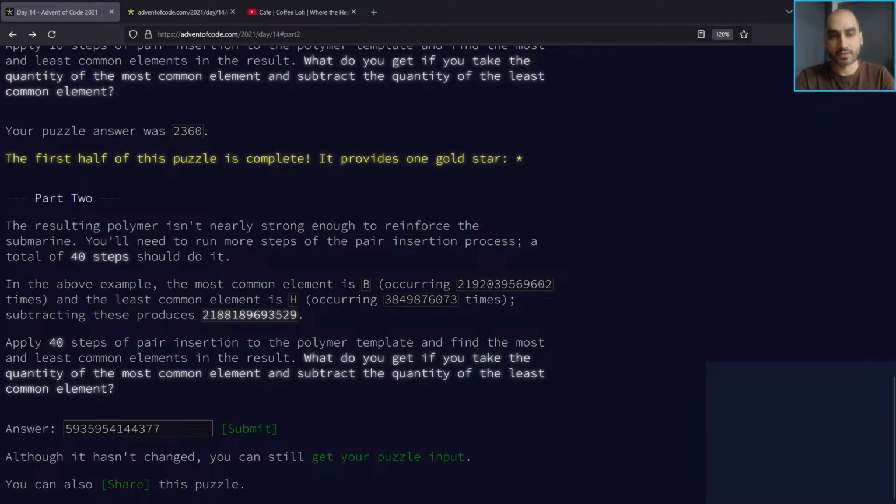Let's encompass this all as a method. Define get final counts for a given template and a given number of steps. And here we basically do all of this.